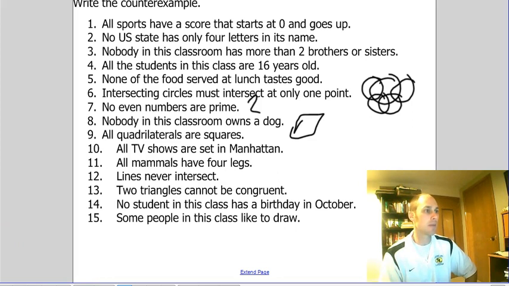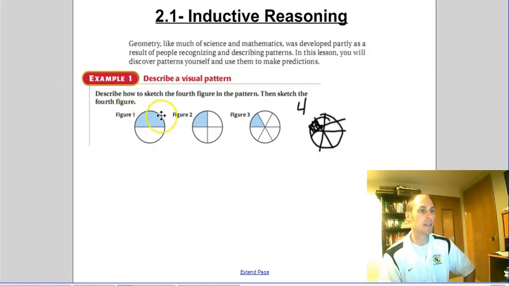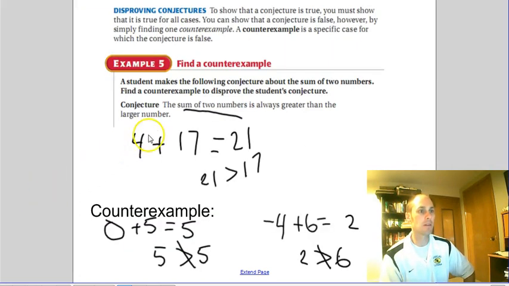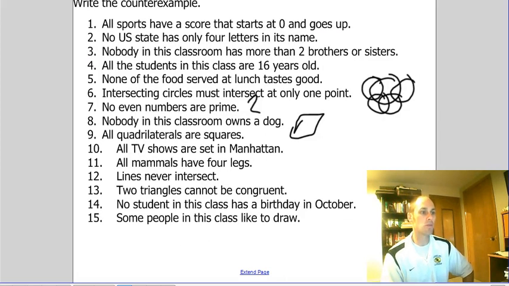So, to recap, we just learned inductive reasoning, which is basically taking a pattern and continuing that, whether it's visual or numbers, whatever the case may be. Once we see the pattern, we make a conjecture, an educated guess, and test it out to see if it works. If we can find a counterexample, we know that proves that that conjecture is false. Okay, we'll look at other ways to prove in the coming days, but for now, you have some practice problems to do, and as always, solutions are online.